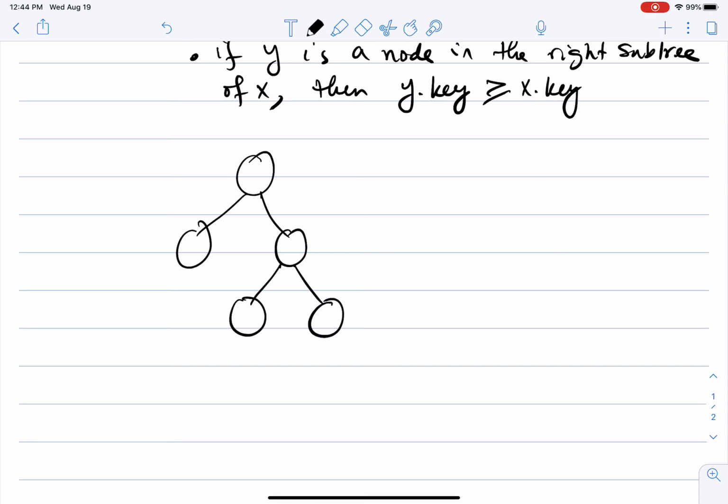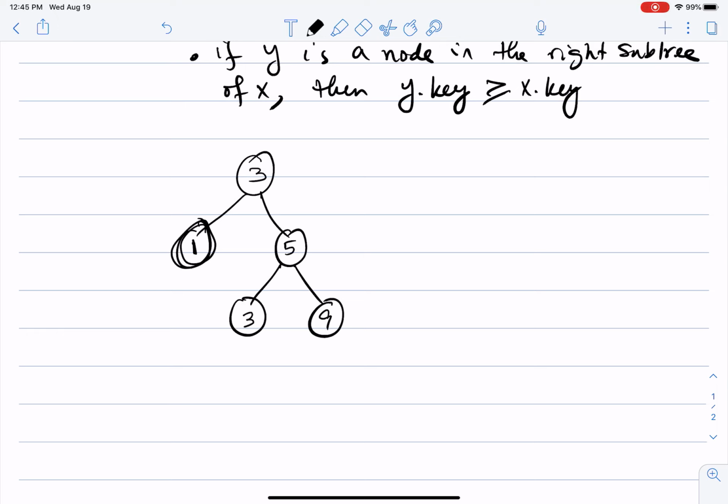So if I put, let's say here 3, the node on the left child of 3 must be a value smaller than or equal to 3. Let's say it's 1. All the nodes in the right subtree of 3 must have keys greater than or equal to 3. So for example, this could be 3 here, this could be 5, and this could be 9. But also notice that the same property applies for node 5. The left child of 5 is smaller than it, the right child of 5 is greater than it.